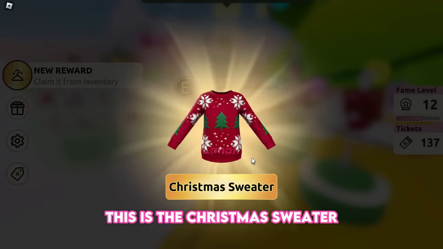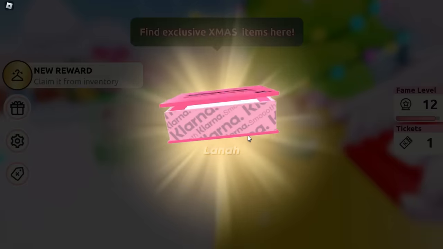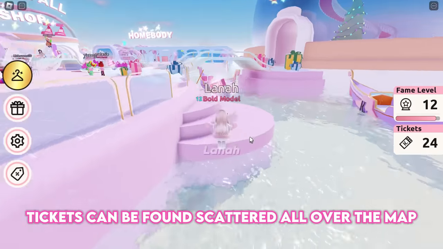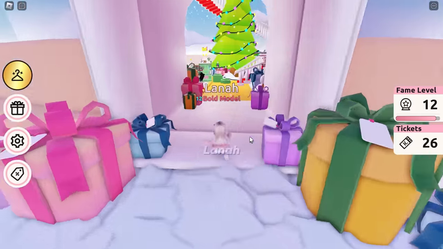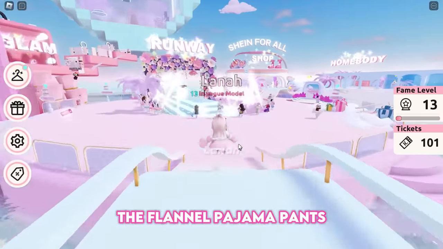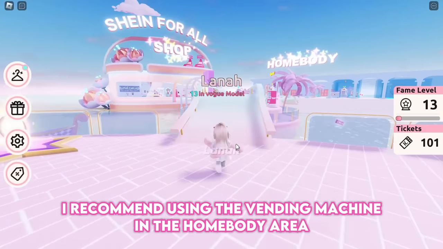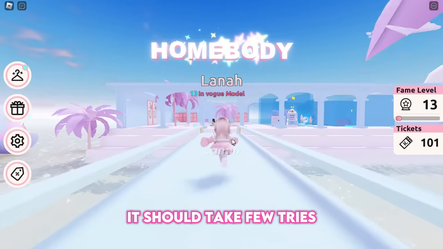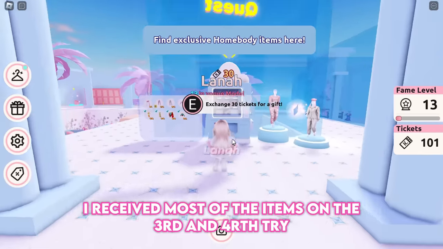This is the Christmas sweater. And the reindeer hat. Tickets can be found scattered all over the map. Now for the last item, the flannel pajama pants. I recommend using the vending machine in the homebody area. It should take a few tries. I received most of the items on the third and fourth try.